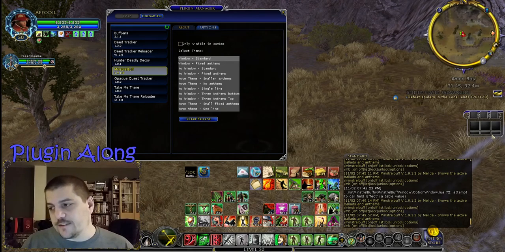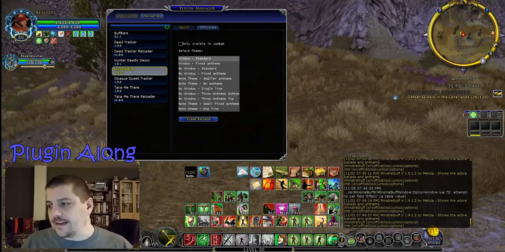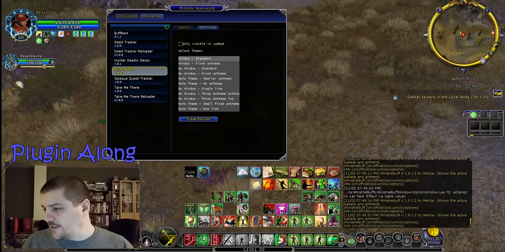And so we can see the transparency of the underlying window is restored as this ticks on by. It's not very transparent, but it's a little bit. Let me see if I can find a better background.